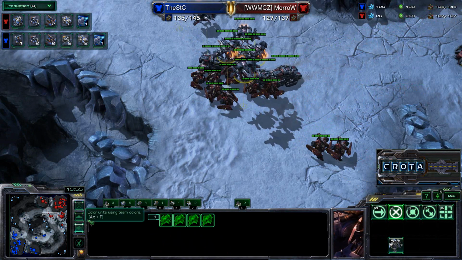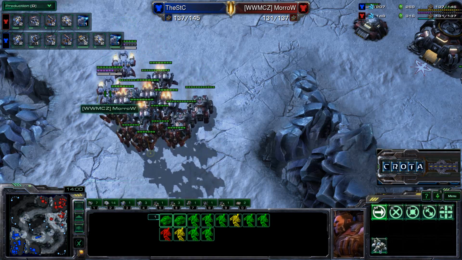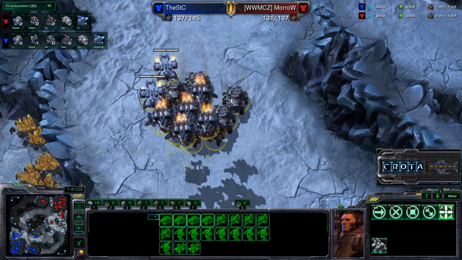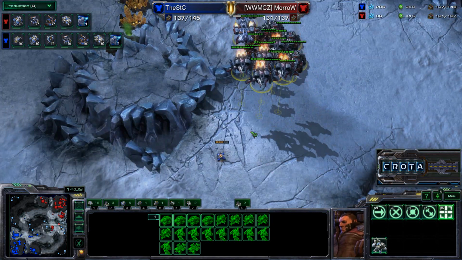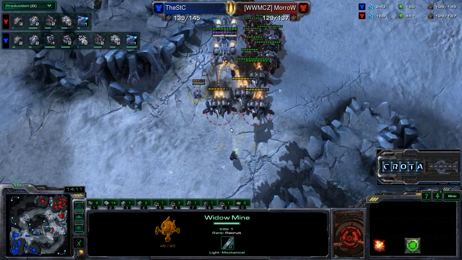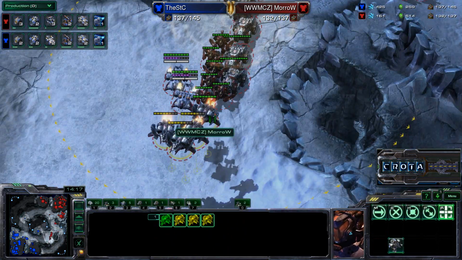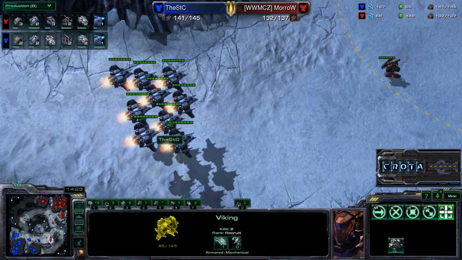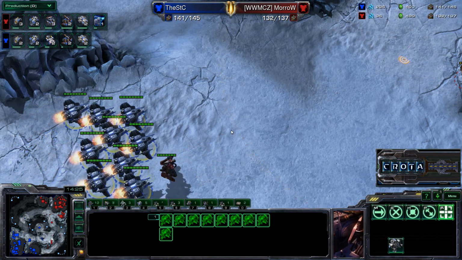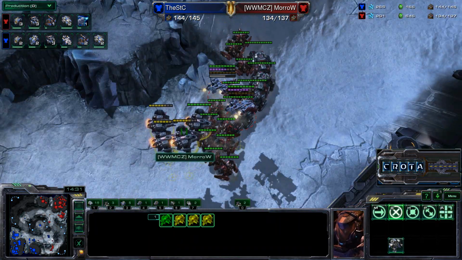Vikings in the air for air superiority, and STC realizes he does not want to engage in that fight. He sees his opponent's units and thinks to himself, that is not a good engagement. Perhaps I can catch something else off guard, and there is a beautiful Widow Mine hit, taking down a Viking and also getting some splash damage on some others. 40 points of splash damage for those of you wondering exactly how much, as the Vikings are now hunting for other Vikings.